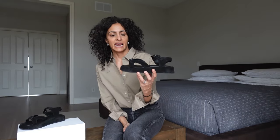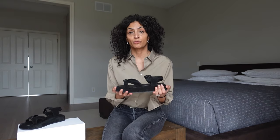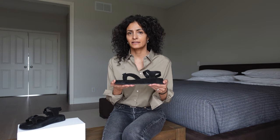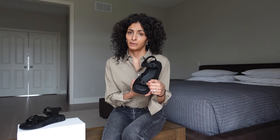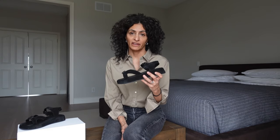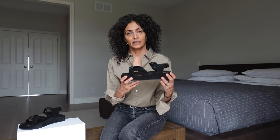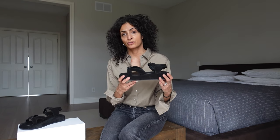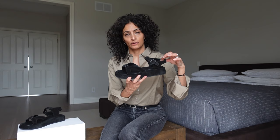Let's talk about what they are specifically. They are a flat, heavy sandal — very much like the Ginza sandal. In fact, the base is the exact same. Think of the suede thong Ginza sandals meeting the Geri, except without that incredibly painful toe piece. So this might be your alternative if you couldn't wear the Ginzas. This is the suede Geri sandal; it also comes in all leather, and that leather version is similar to the leather Ginza. It has a strap at the front and an ankle strap.